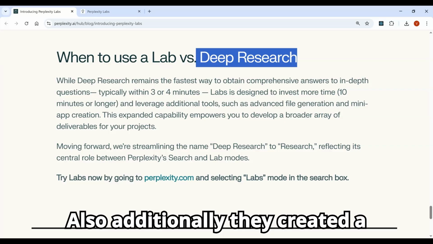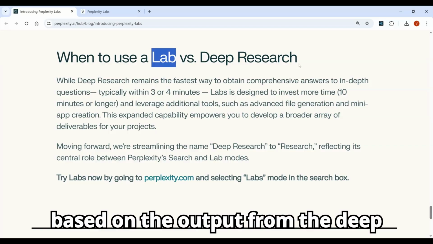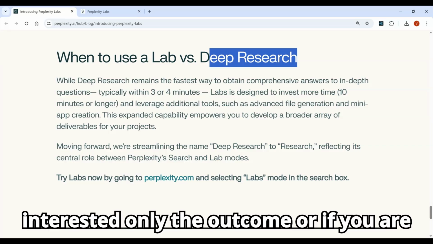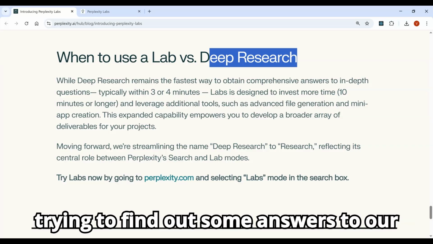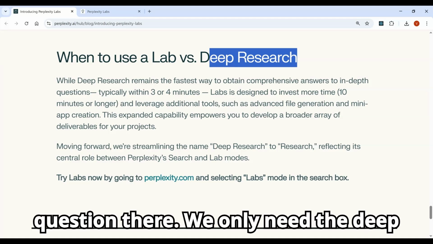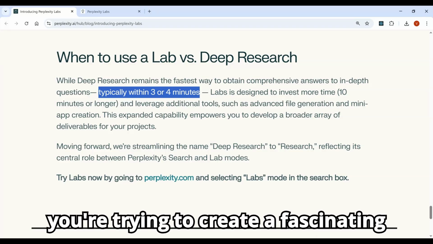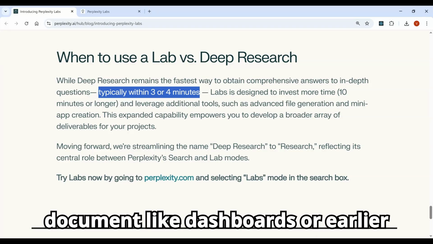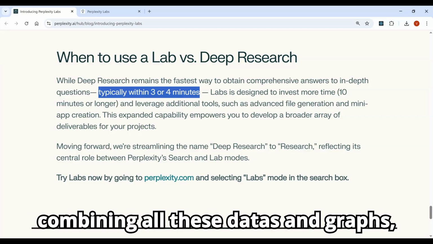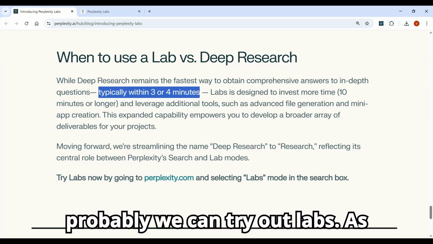Additionally, they created a separate component for creating the app based on the output from the deep research. So if you are interested only in the outcome, or if you are trying to find answers to a thesis or an interesting question, there we only need the deep research, the free tier. But if you're trying to create a fascinating document like dashboards or earlier versions of a slide deck presentation by combining all this data and graphs, probably we can try out Labs.